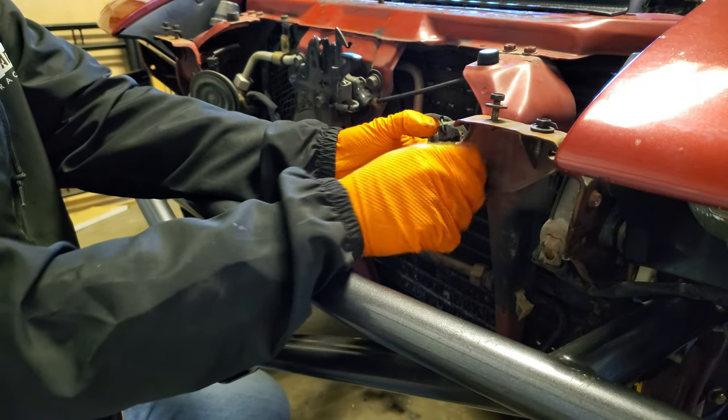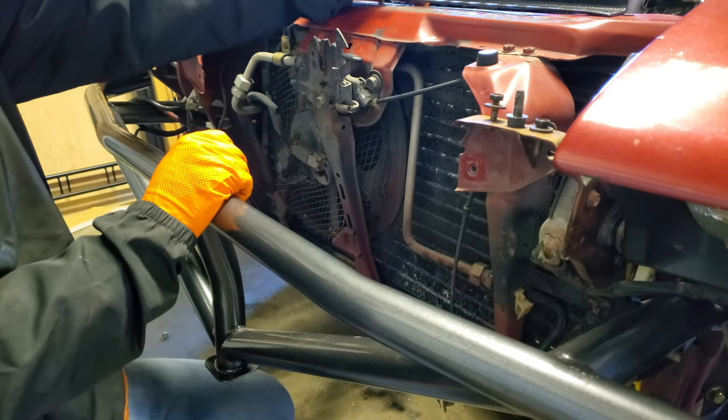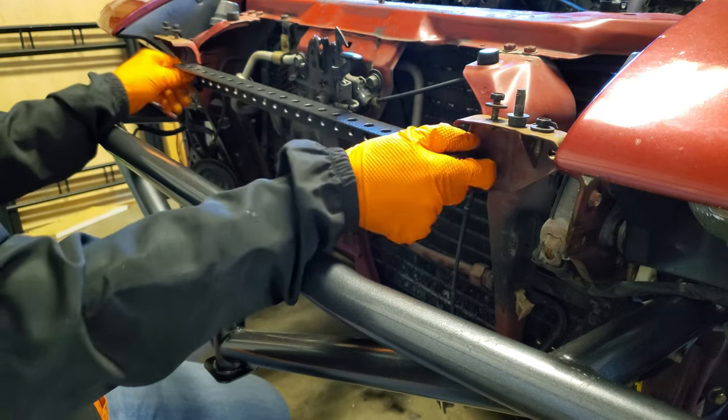Now let's begin taking a look at getting our intercooler mounted and our intercooler piping routed. Again, with basing our setup off of the old CX Racing Turbo Kit, we've seen that this was kind of their solution for mounting an intercooler.